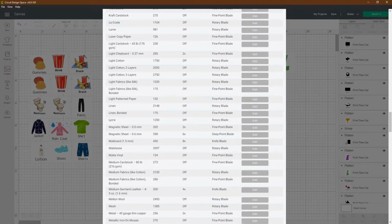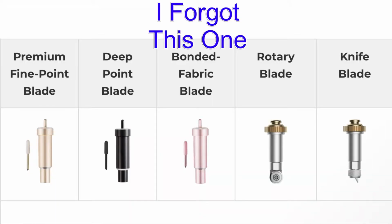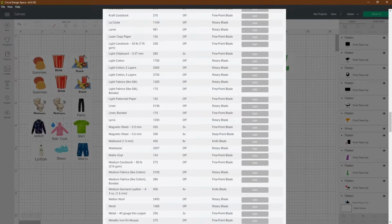But there is also a difference between which blade. With the Maker, it'll say fine point blade, deep point blade. You also have rotary blade. And depending on the material, there's also knife blade. I don't have a deep point blade, and I think mine is thin enough that I can do it on the 0.5 setting. If I find I do need to do maybe 4 or 6 passes with the fine point blade, I can create a new material so that I can select that instead of just running it multiple times. But for now, we're just going to click done.